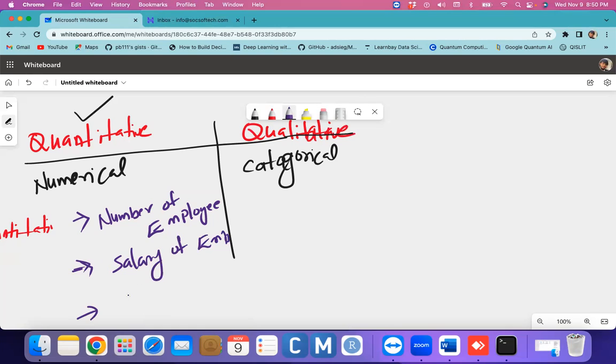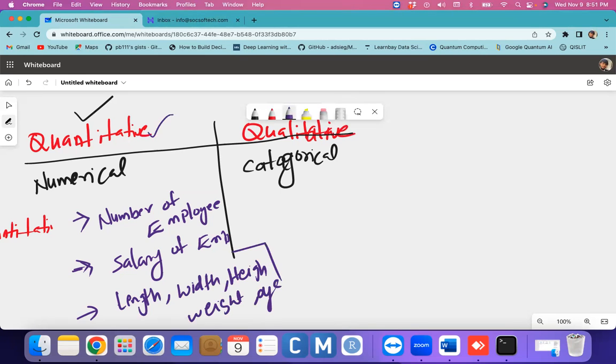So the number of square feet in that particular house, or one particular room. You can consider length, width, and height, weight, age. These are all examples of quantitative variables or quantitative data. Clear?